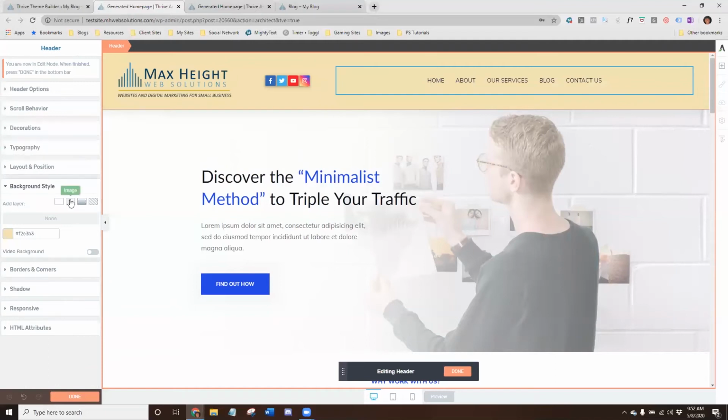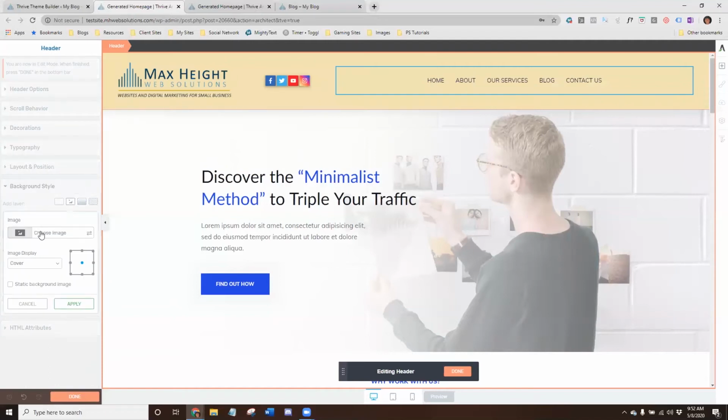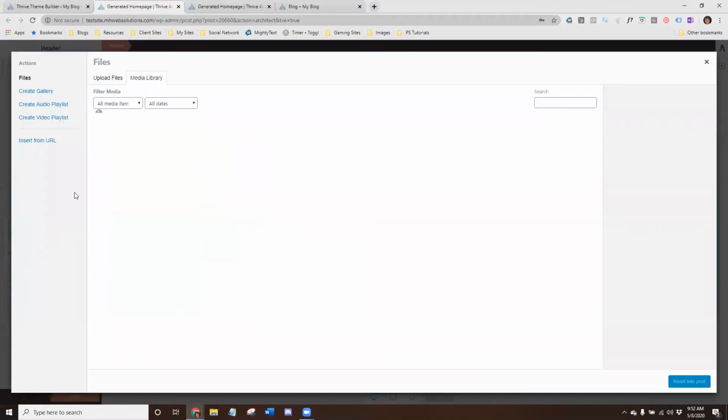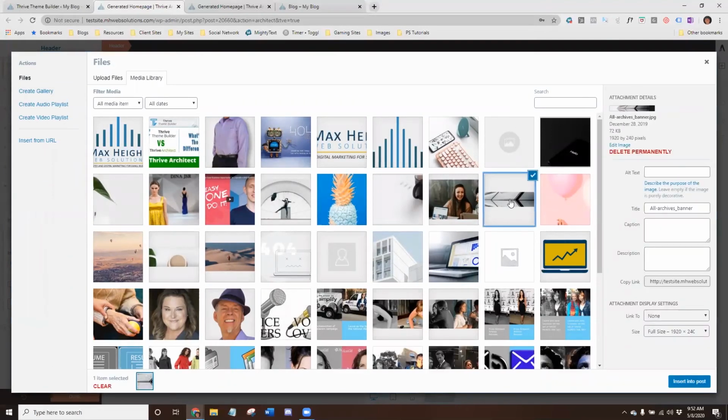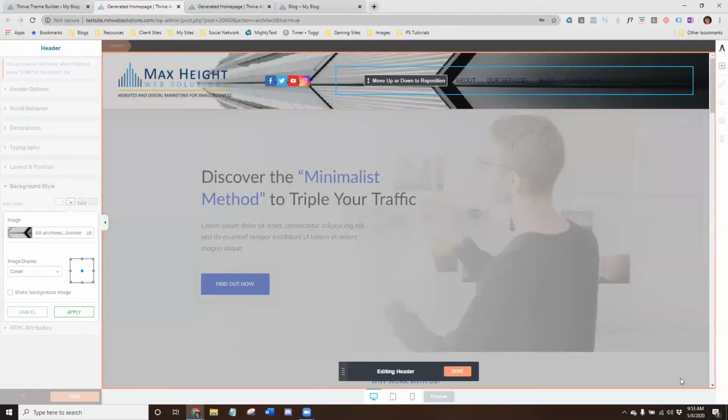What if I want an image as a background? Go in here. That takes us to our media library where I can select some kind of a header. It's interesting. Let's see what that does. Let's insert that. It's a little big. Let's go that way. Interesting. Okay, now we see several problems here because of that image. Now we've created a contrast problem with all of our content here, with our logo, with our menu.